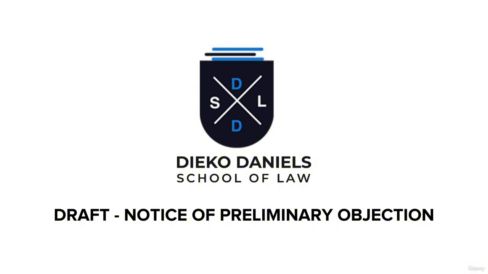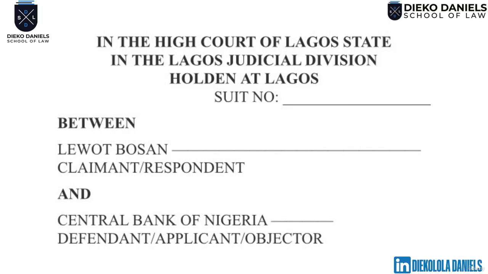So now let's go to the drafting. Like I've taught in my classes, right? And I always teach, you start with the heading of the court, right? In the High Court of Lagos, in the Lagos Judicial Division, holding at Lagos. Not holding in Lagos, holding at Lagos. And look at the spelling of holden. It is not ing, it is en.